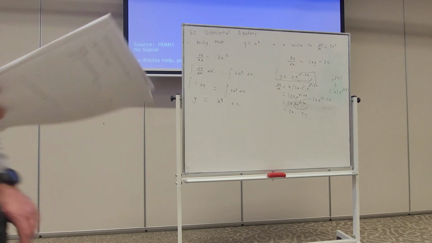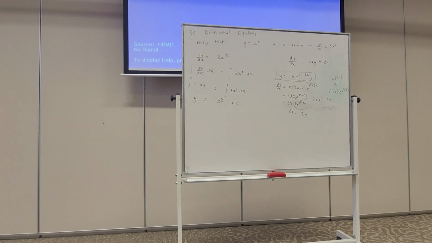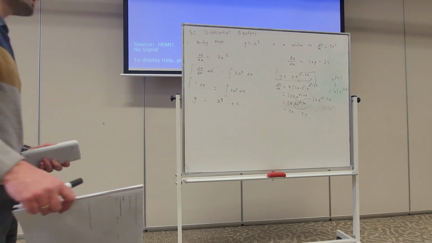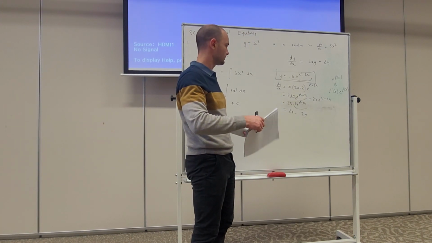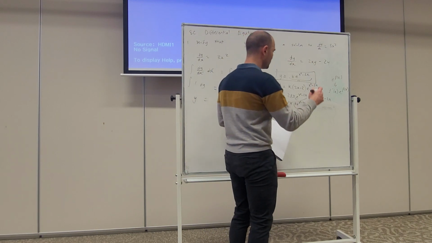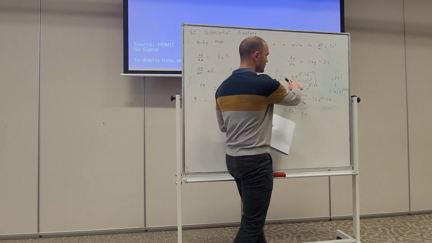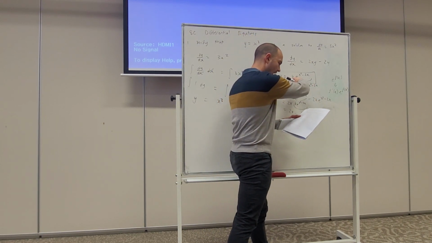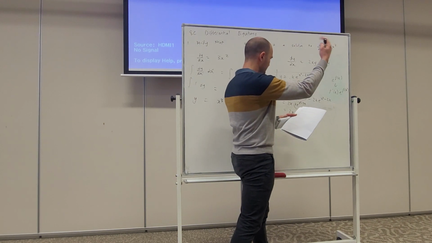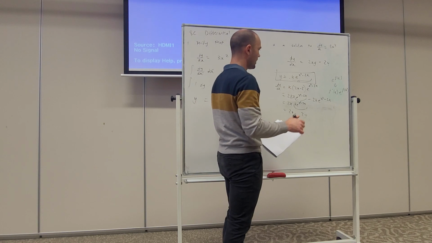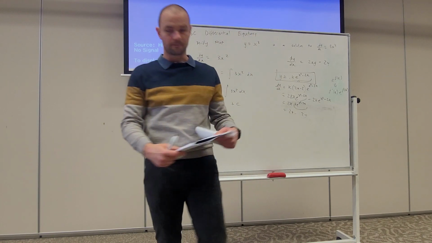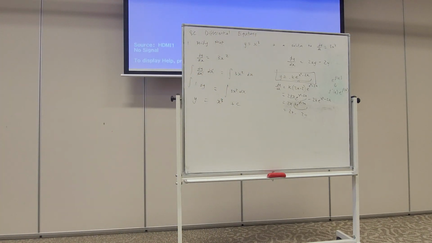Part B is sketch the solution. Now this is what I wanted to bring up Desmos for, but it just says sketch the solution for k is 0, k is plus or minus 1, k is plus or minus 2, and k is plus or minus 3. So all you would be doing is graphing this function, except with k is 0, k is plus and minus 1, k is plus and minus 2, and k is plus and minus 3. And what you'll find is that they're all reflections of each other. So I'll just type in here and then I'll give a quick sketch of what they look like.